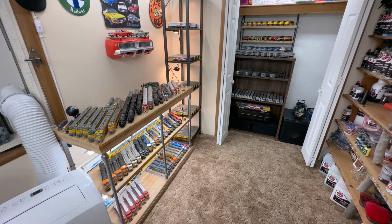So if you remember, about 2 years ago, I got this shelf at Hobby Lobby. We put lights on it. It came out pretty nice. It was perfect for what I had at the time. But now, as you can see, it's completely packed and full of trains. So fast forward to this year, I ended up getting the entire Union Pacific Heritage set from Walthers. I had nowhere to put those, so I ended up getting that shelf in the back corner right there, and I stored all of those cars on that shelf, along with the Rail Runner set and the Kraus-Maffeis that are at the top shelf that you cannot see right now.